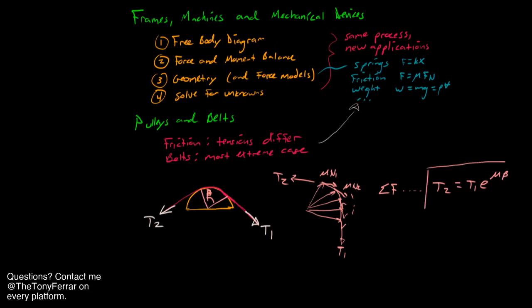And so what we have here is just a new force model. And so you could handle any system that involves a belt now by just using this substitution in the same kind of way that you would have used, say, the spring force or other friction forces, things like that.